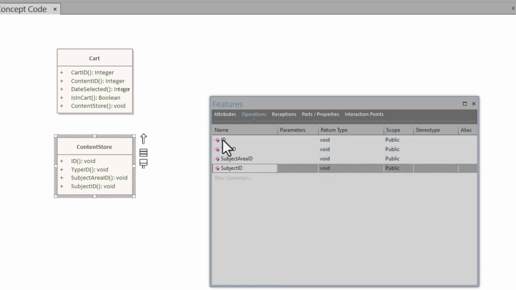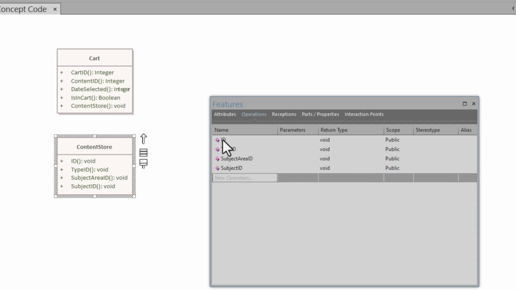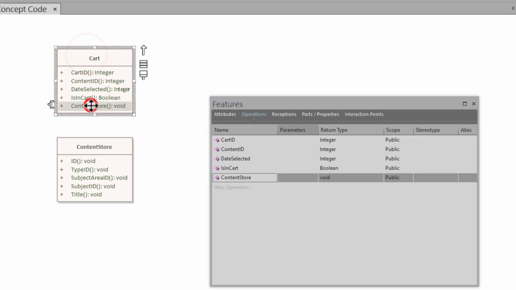And then we may have a subject ID itself, subject area versus subject. This helps us build on a taxonomy within our content store, right? And then what we might have is a title. And of course, we're going to have a lot more. Right? So now we've defined the content store ID. When we go back here, we can select individual elements, and from those elements, it's zooming in on it.